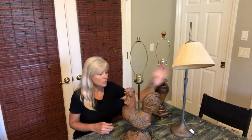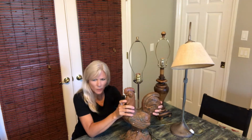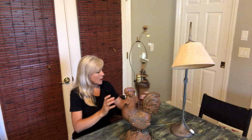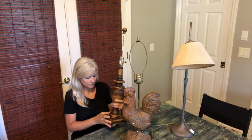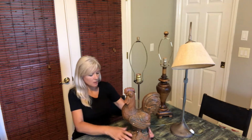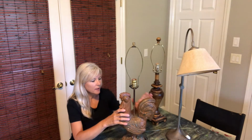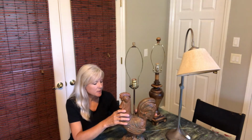This one is metal. The rooster is ceramic. And this one is a hard plastic foam material. So there's not much I can do other than paint and new lampshades for these lamps.